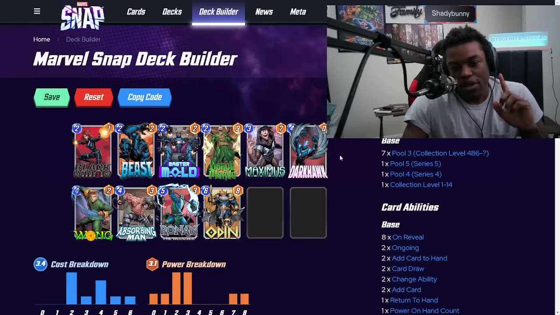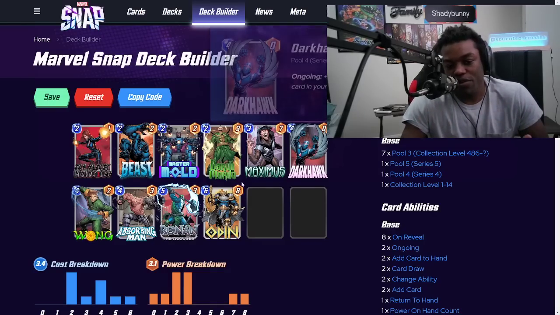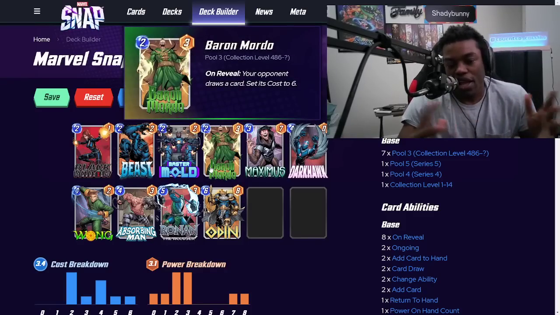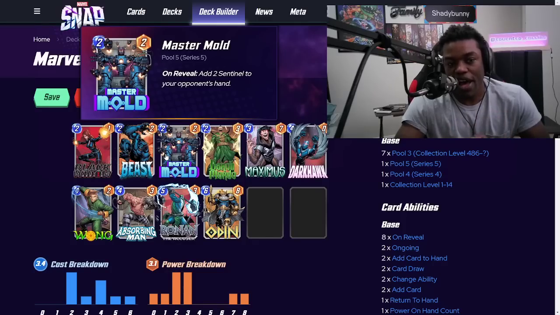Those are the 2 main things, but there's also a lot of synergistic cards in there. If you're going to be doing Rogue, Baron Mordo also does the same thing. Your opponent draws a card, its cost is expensive, basically a dead card in your hand. I want people to think of Master Mold as making their opponent's hand size go from 7 to 5, right?